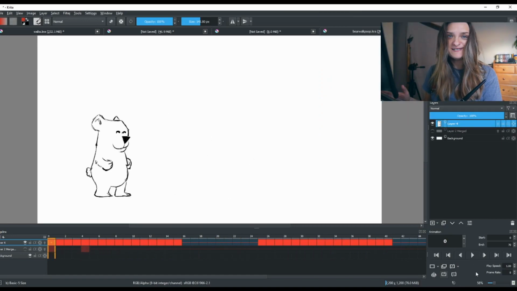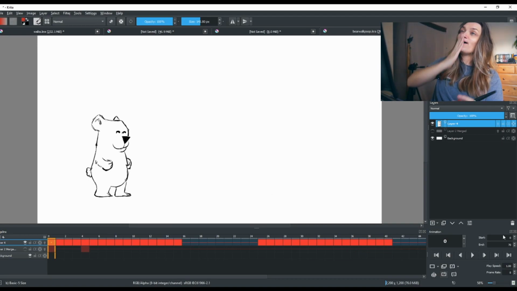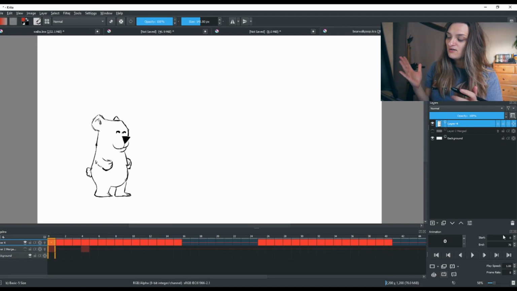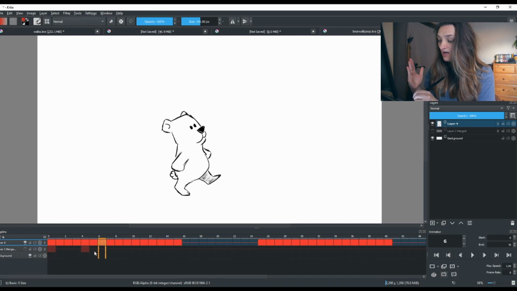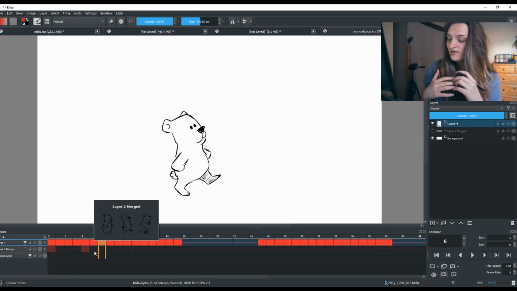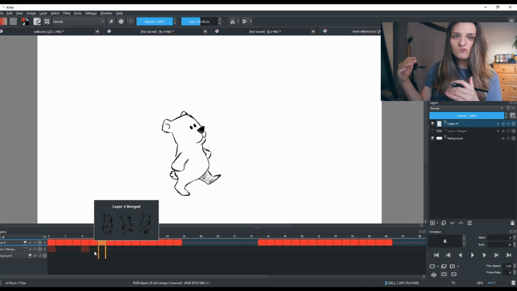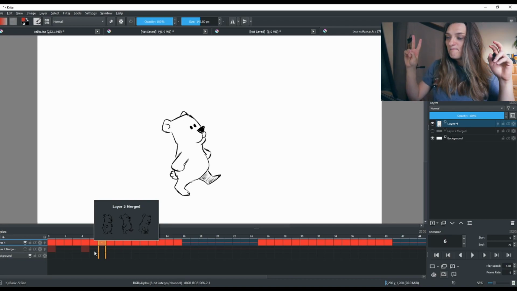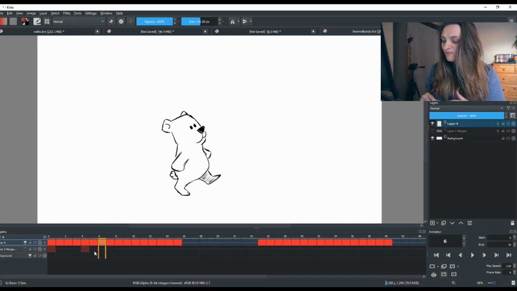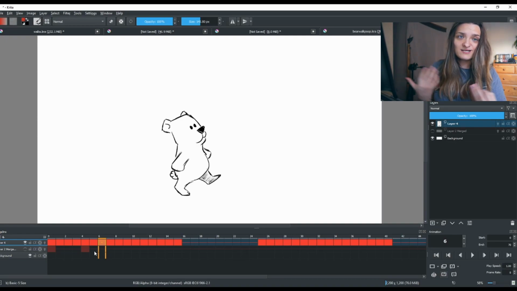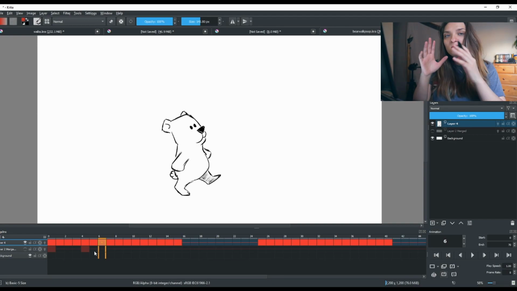Simple enough, right? But there's a couple of good things here: if I walk here, our bear is consistent. The shape doesn't change that much. We don't see it when we play the animation, so it works. So the methods that we use here, our rules of keeping the shape consistent, they actually work. So that's the idea, right? So how did we achieve that?